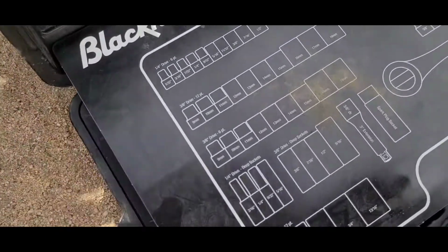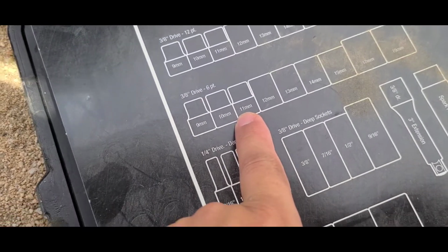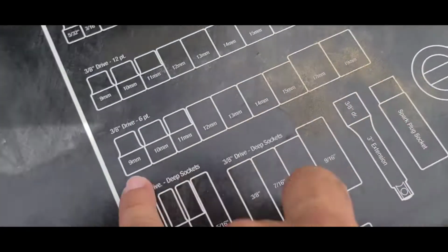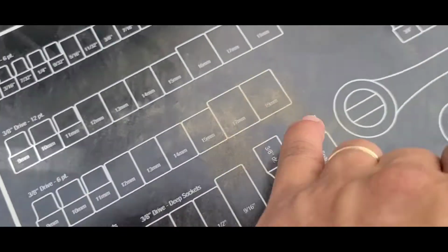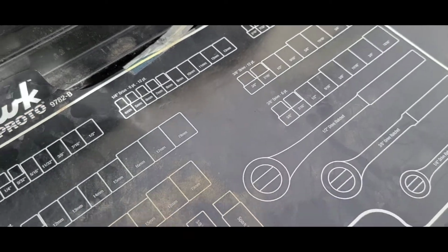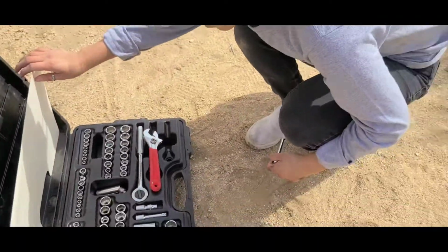Because 11mm is just right here, right? So then you go, oh, okay, 3/8 drive, 9, 10, 11, half inch. So maybe. Let's try it, yeah, half inch. Take both, it might work.